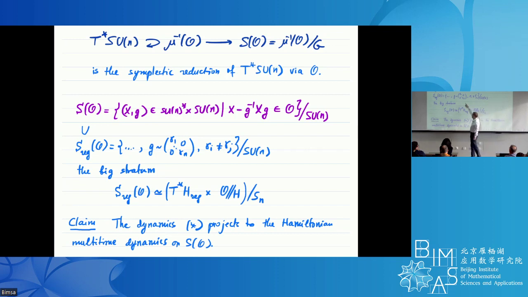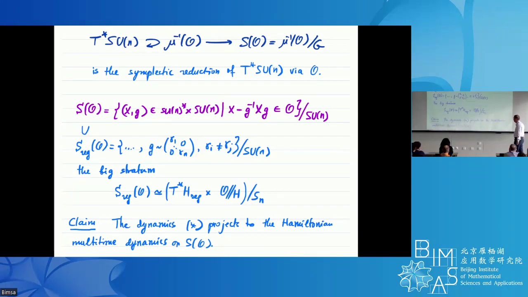The regular part of the Cartan is just exactly the diagonal matrices that satisfy this condition, gamma I is not equal to gamma J, Cartesian product with the Hamiltonian reduction of the orbit with respect to the coadjoint action of the Cartan. So these are two symplectic manifolds. You take the product with the product symplectic structure, but then you do something slightly nasty. You consider the orbifold. You quotient it by the action of the symmetric group. So I was lying when I said that it's a smooth manifold, but it's a smooth orbifold.